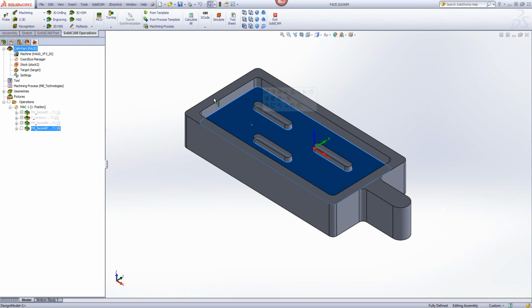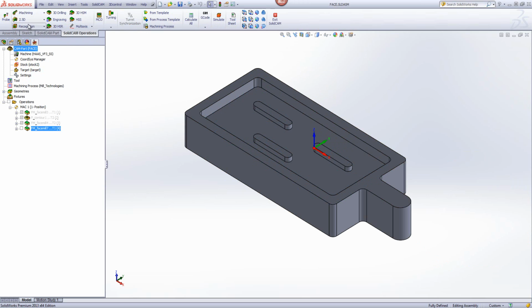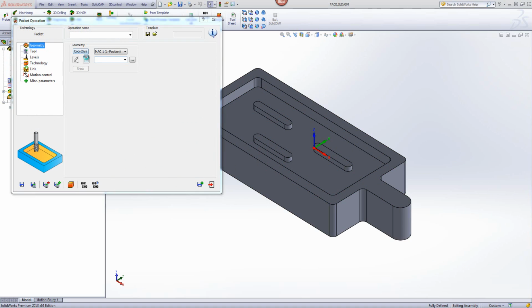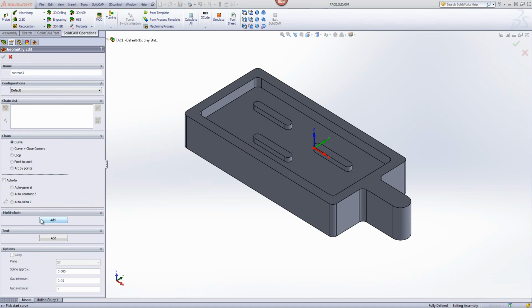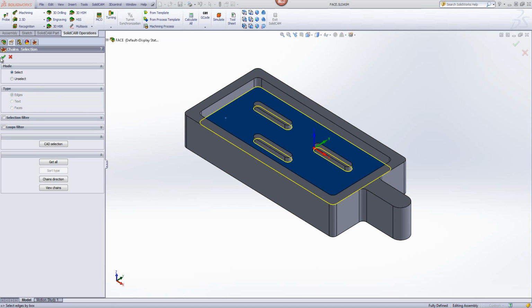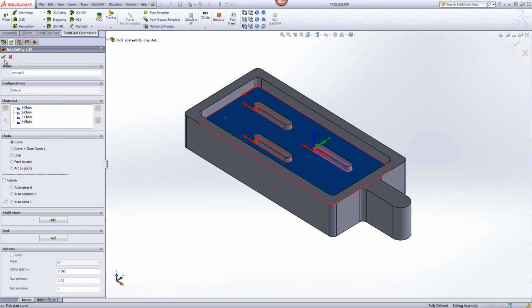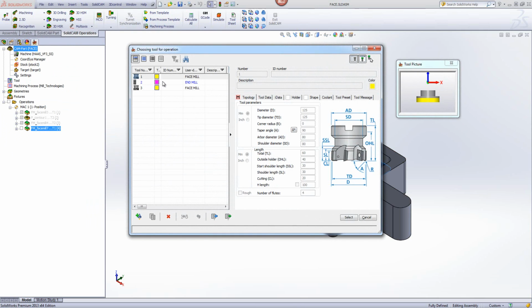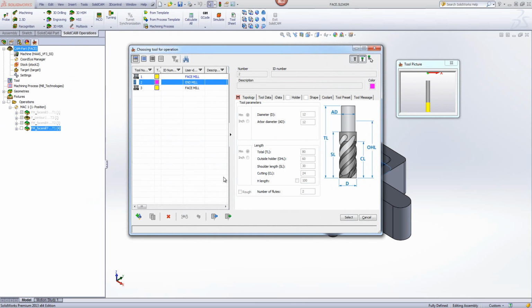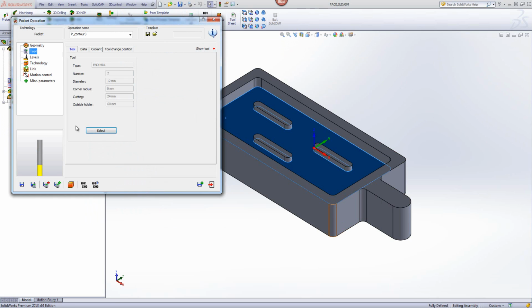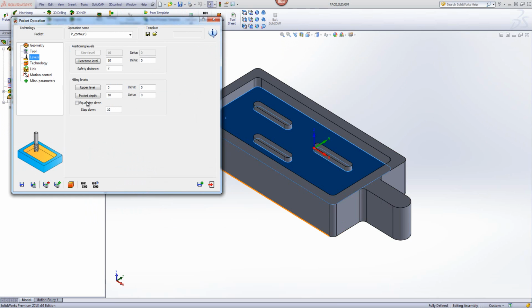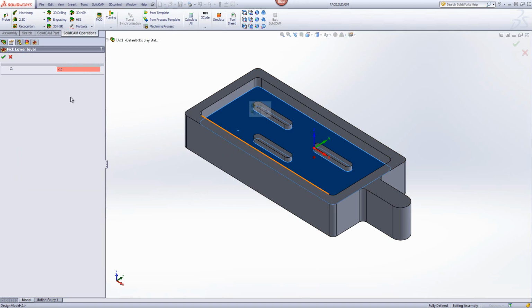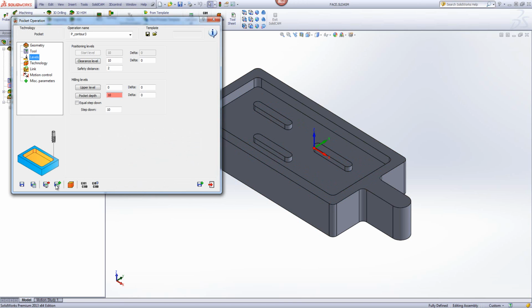First of all, I like to clear out this area. So obviously for that area, I'm going to use a pocket operation. I'll do that very quickly. Very simple pocket operation. I'll just use multi-chains. Click on that surface. We're all set. My tool in this particular case will be a 12 millimeter end mill. No problem. My levels are all set. Pocket depth up until the surface over here. I'm just going to do a quick save and calculate so you can see what happened.